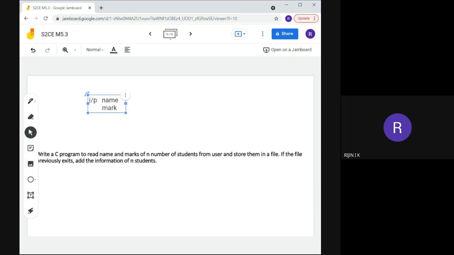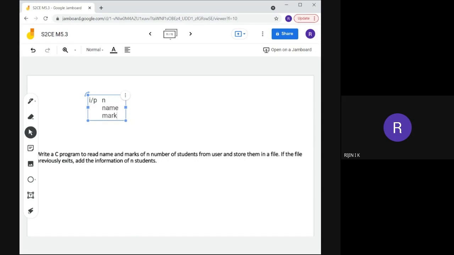Then only we can read the marks of first student, marks of second student, marks of third student, isn't it? So at first we need to read the number of students. Here we can say number of students is n. These are the inputs. n represents the number of students. Then we need to read the name and mark.